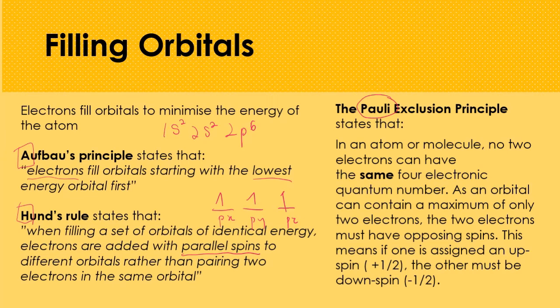Then followed by Pauli exclusion, so P for opposite. That gives you an idea that the electrons must have opposite spin. So when we have the 3 electrons filled in x, y, z, that means the fourth electron will be filled in the opposite spin, denoted by the opposite direction, as in the blue half arrow. And the fifth electron goes on the py and pz. So this gives an idea that it must have a maximum of 2 in the opposite spin.